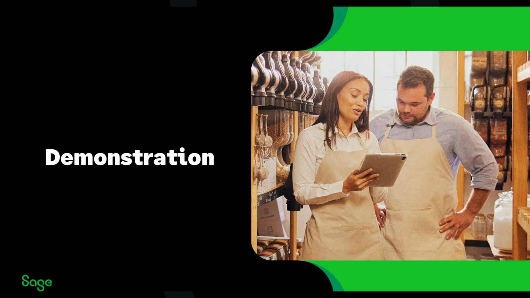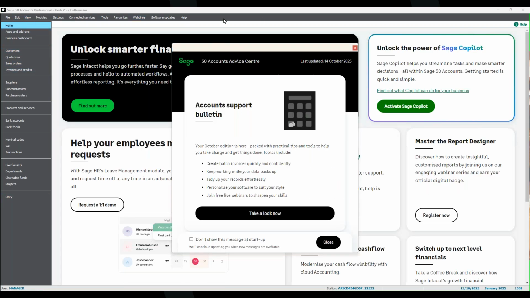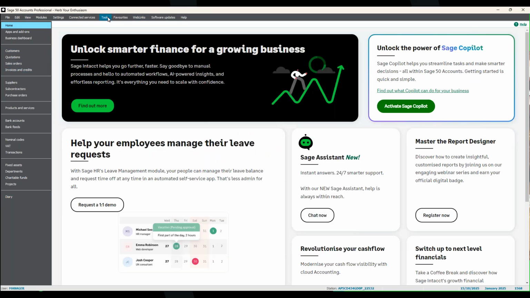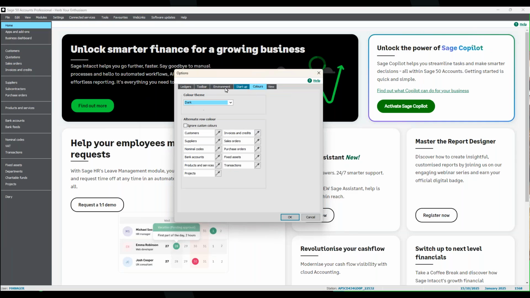Just opening that there now. You can see now we've got it, it's all dark down the side on there. Close out of that. So if we go back into Tools and Options, where this option was, I'll just pull that back over there. We go back into our Colours tab. You can see even the tabs along the top here, they've gone dark as well. We've also got the option to have alternate row colours within each module on there.